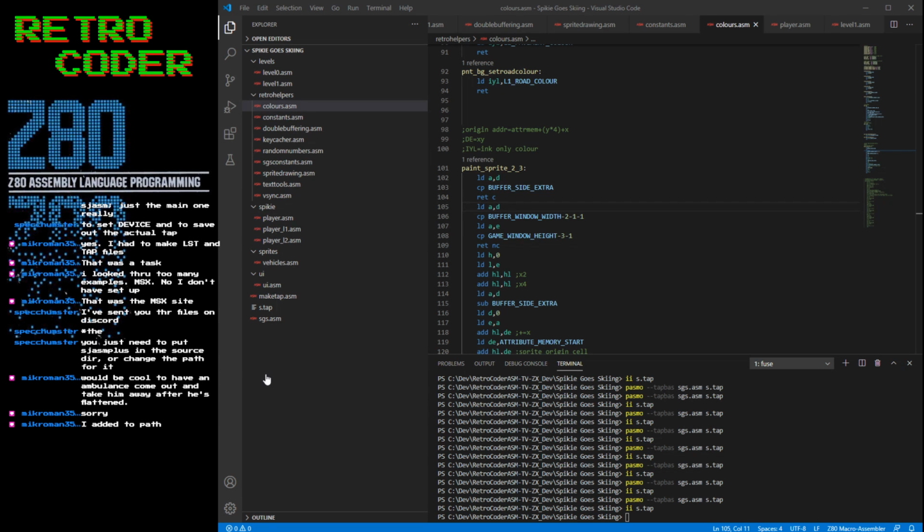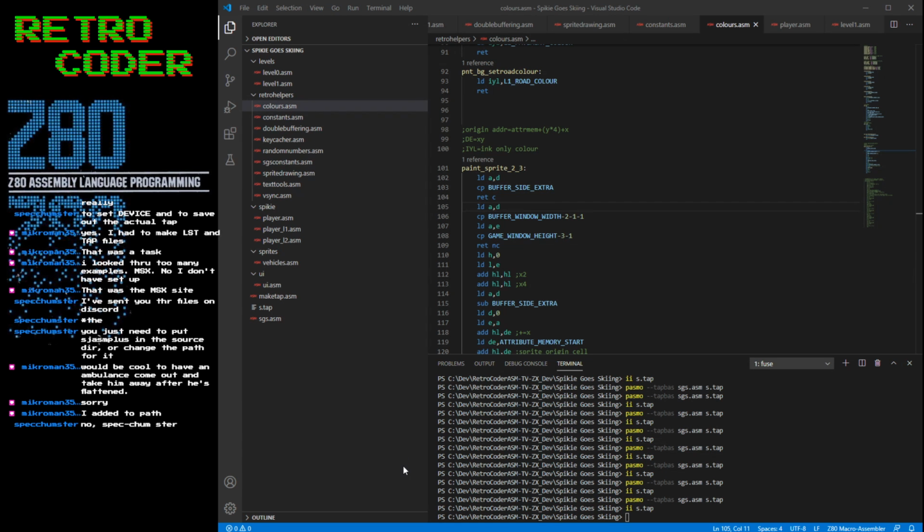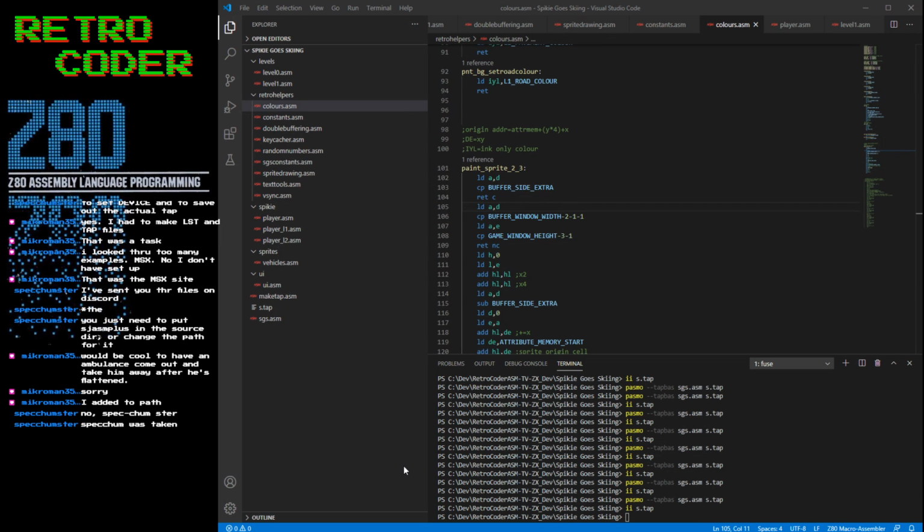I've got the files there, Specky. I see Spec Chum, but I thought you were just called Spec Humpster. I thought it was two different people. Just worked it out. I'm slow, man. I'm slow. Awesome. Fair enough.